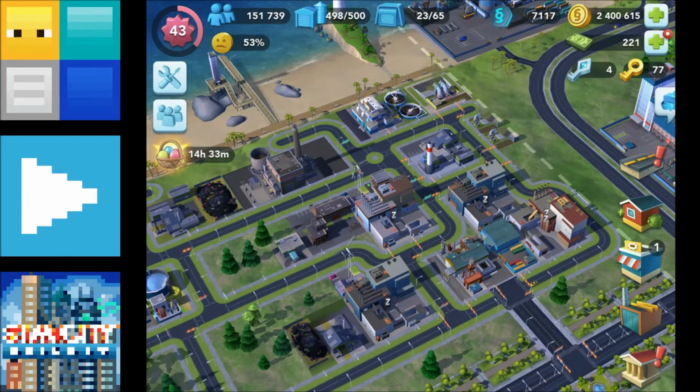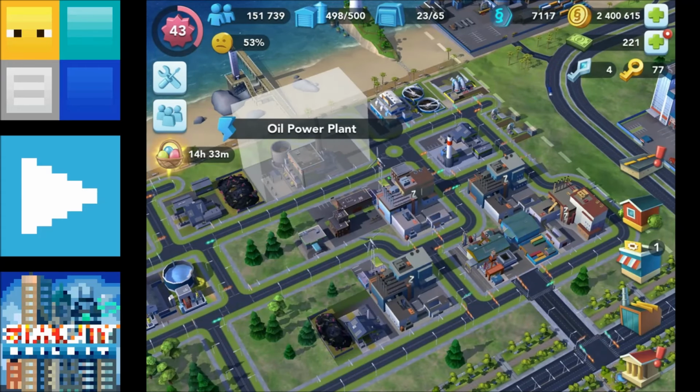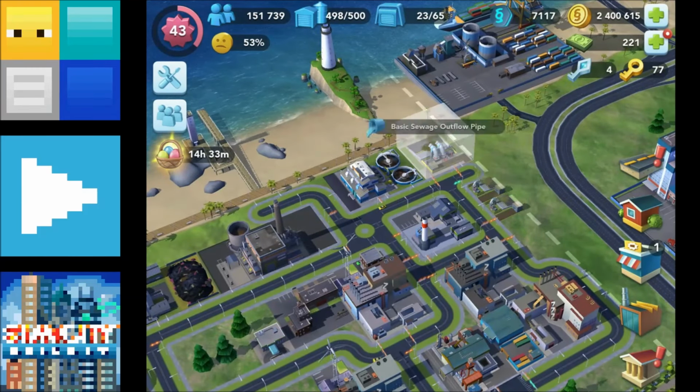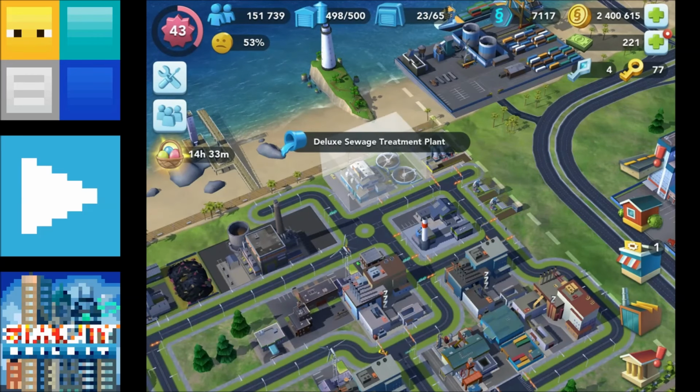And I thought, well, actually, if I'm going to have one of everything in this city, I want to put things like the oil power plant in, I want to put stuff like the garbage incinerator in, I want to put a small sewage outflow pipe, a basic one, and the deluxe sewage treatment plant. I'd like to have one of everything in the city somehow, so long as it's done in a way which looks sensible.